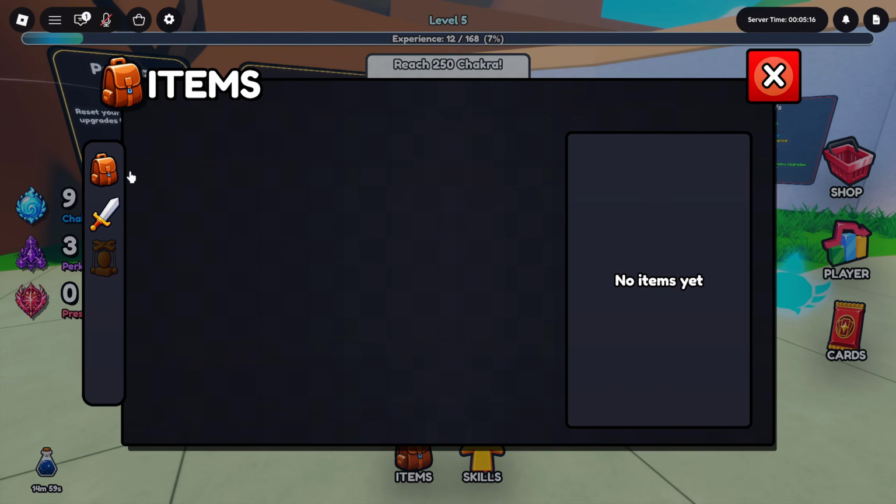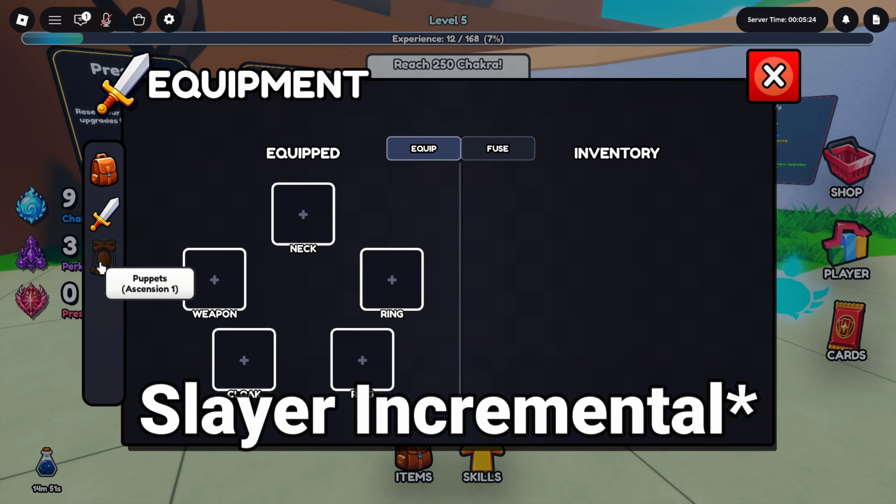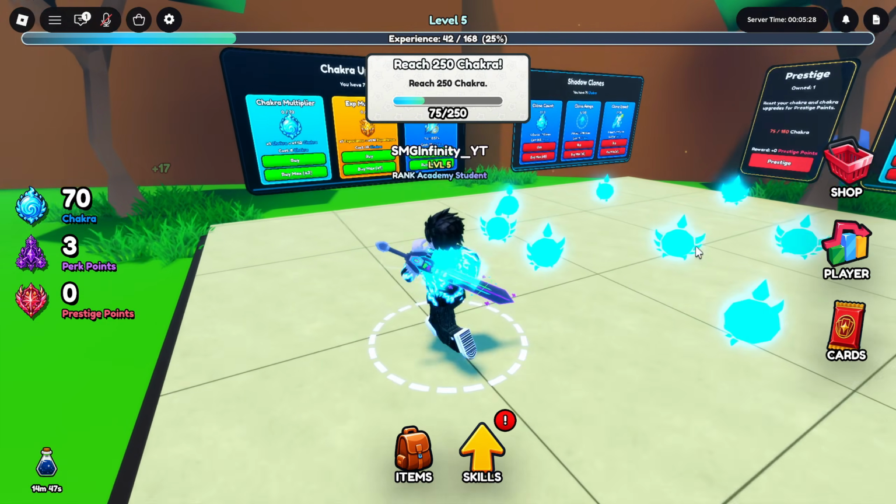Now it seems like this game is going to have potions, equipment for the neck, the 2 rings, cloak, weapon, so it's very similar to Anime Incremental. And then we also have puppets, but we need to get to Ascension 1 in order to do that.